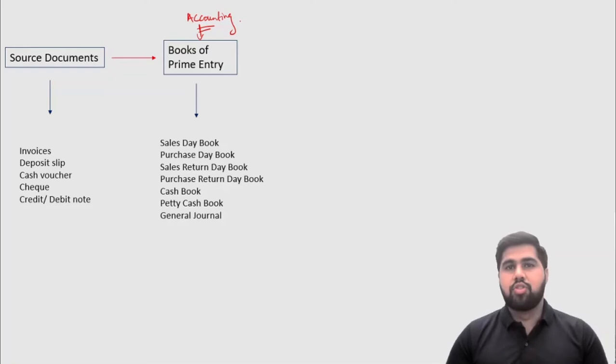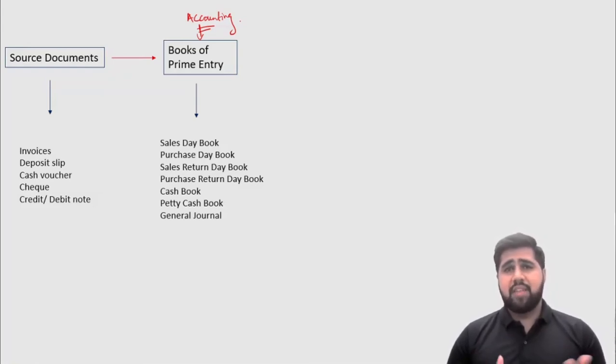Over here, there's no double entry. All right, over here, there's no double entry. And from your prior studies, you probably know this as well. You have sales day book that records all the credit sales. You have purchase day book that records all the credit purchases. You have sales return day book that records the sales return. Purchase return day book basically records the purchase return. You have cash book that records the entire cash transactions.